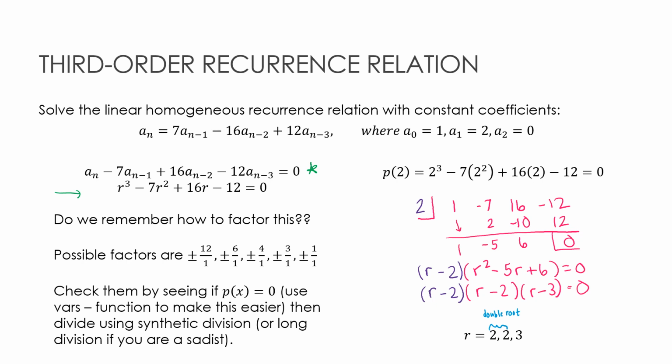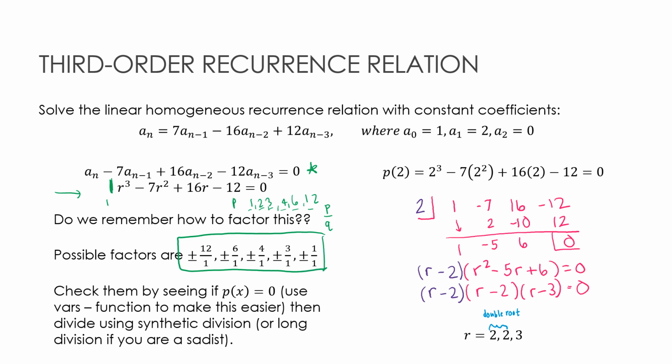Well, hopefully you remember the whole p over q thing, where I'm looking at factors of p. So factors of 12 are 1 or 2 or 3 or 4 or 6 or 12, and factors of 1 are just 1. And so I'm taking plus or minus 1 divided by 1, plus or minus 2 divided by 1, plus or minus 3 divided by 1, 4 divided by 1, 6 divided by 1, 12 divided by 1. So it was nice to you because I gave you a 1 here, otherwise there would be more. But essentially we're saying, hey, here's the possible factors.